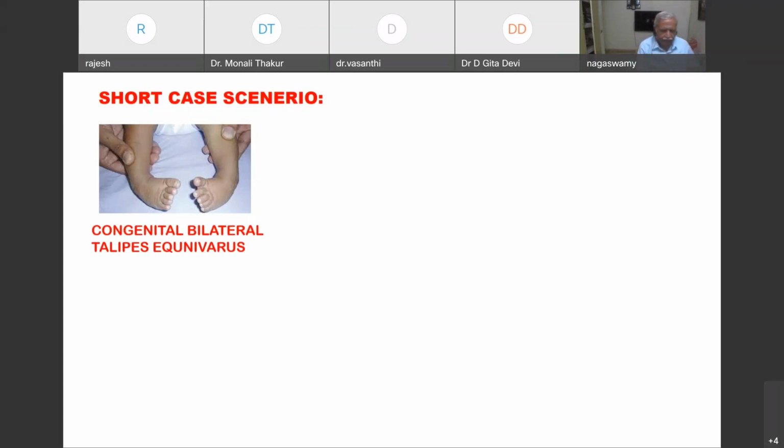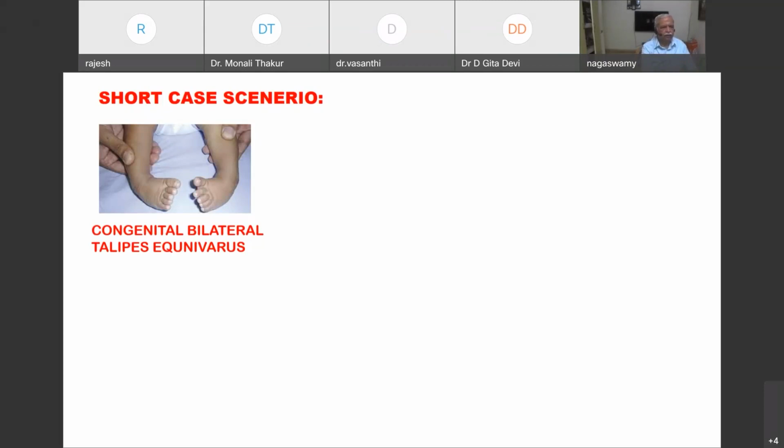Treatment is stage-wise, sir. Very good. Initially they apply a cast. At what age do they start? That's what I want to know. Age I'm not sure, sir. As early as possible, before the child starts walking or trying to get up. Okay. So they start treating this by conservative methods, by putting it in normal position and trying to apply a cast. They will try as early as 2 to 3 months itself. And serial plaster castings will have to be given.